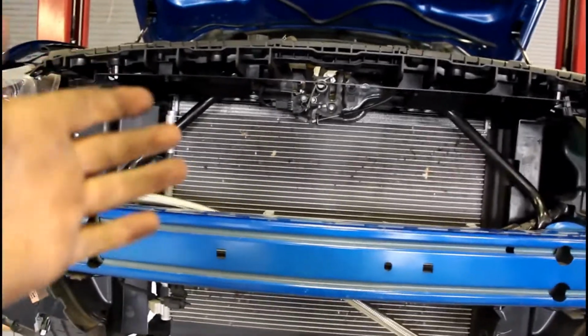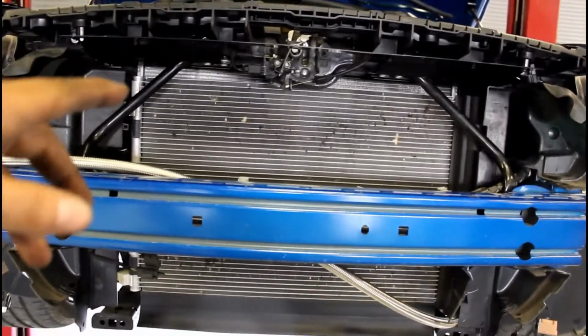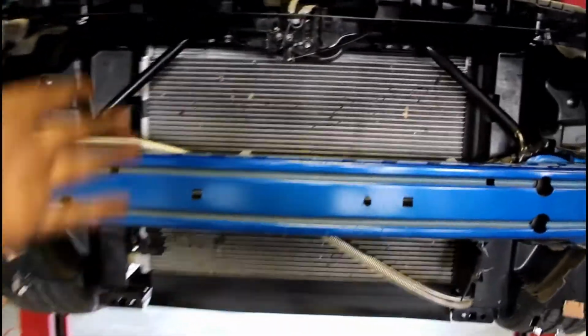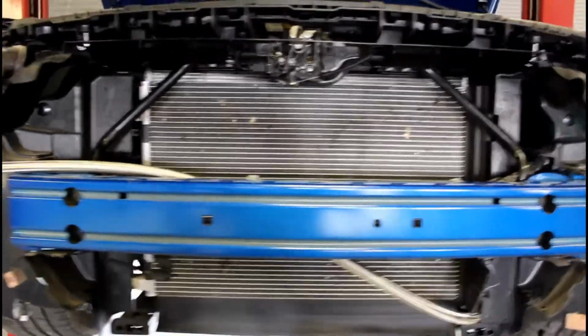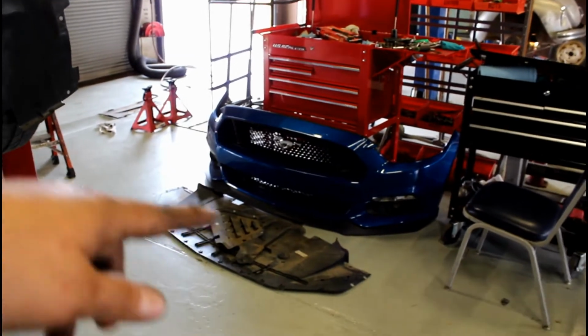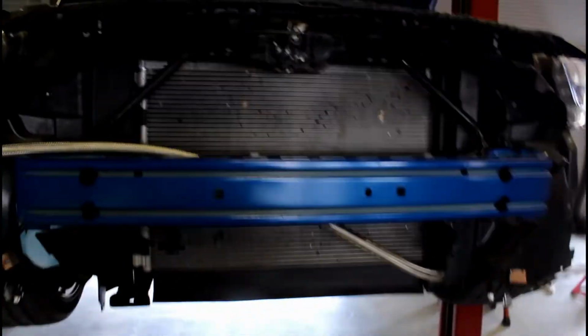So they sent me the wrong cooler, just like they sent me the H pipe instead of the X pipe. So now I have to wait on that. So I'm sort of putting it half-assed together until I get the other cooler core. I have everything else pretty much done. So I'm gonna put the bottom stuff on, and I'm just sort of gonna hang the bumper on it. Then I'm just gonna have to wait.